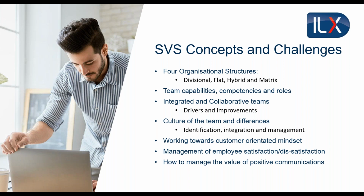So how do we keep reinforcing that message to our teams? And how do we keep that at the forefront of everything we do? Every activity, every service offering has got to take into account the value that the customer is going to perceive. And we do talk about moments of truth and touch points throughout these two courses. And we need to understand that each of these interactions will give some indication of value to the customer of how useful we are to them, but also to us from that particular customer. Are they more hassle than they're worth? Are they long-term? Are they strategic? Or are they short-term? Take the money and run. So we need to get our heads around that and understand it.